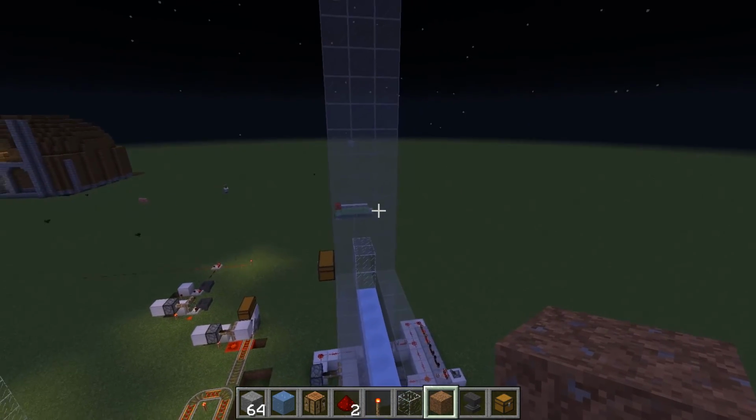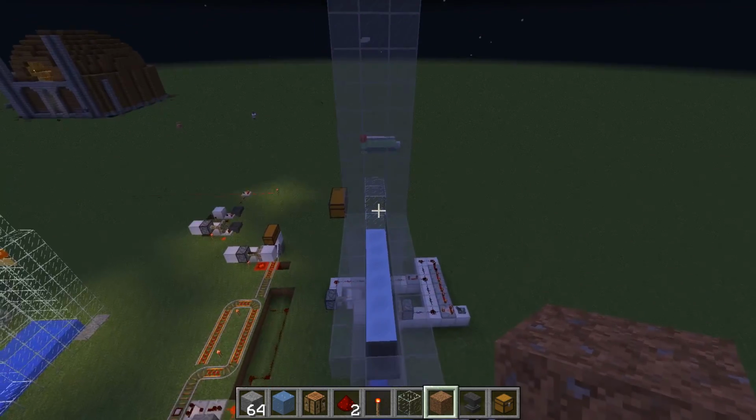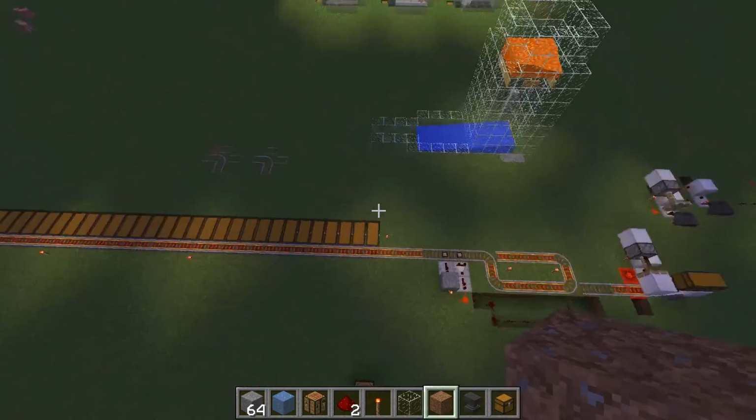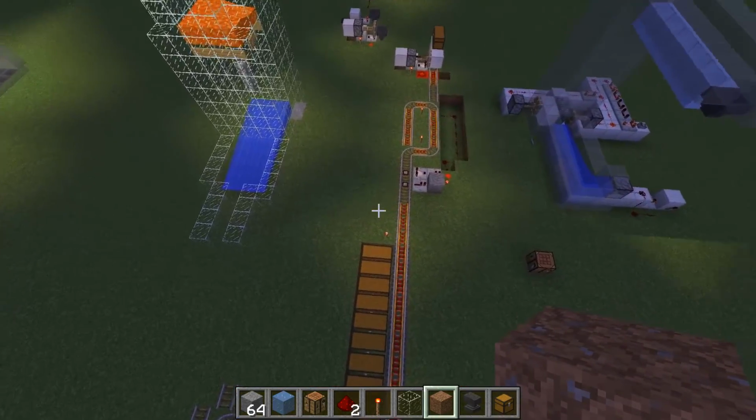But I can still get this to work. It'll still look kind of interesting. I think in the Iron Titan to have the iron flow up, and then get dispensed through this sort of thing. So, yeah.